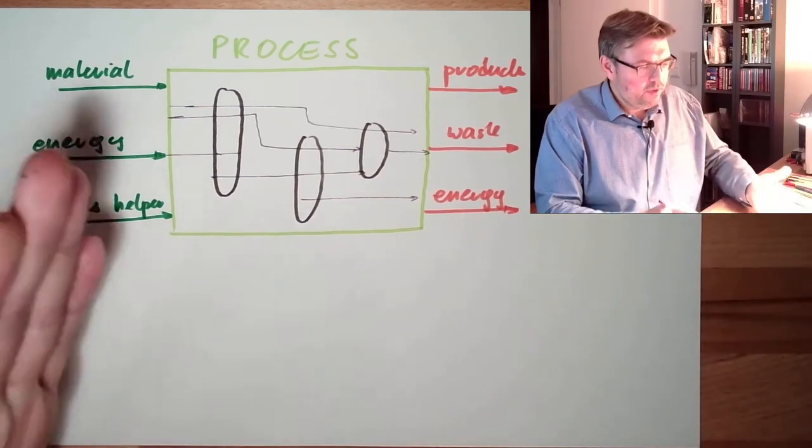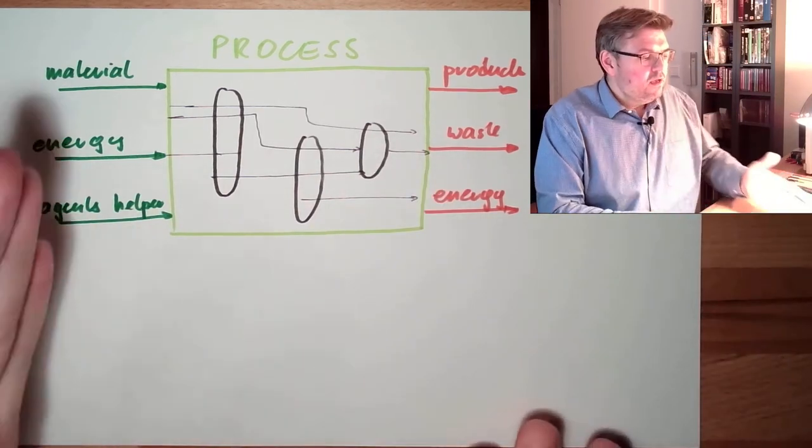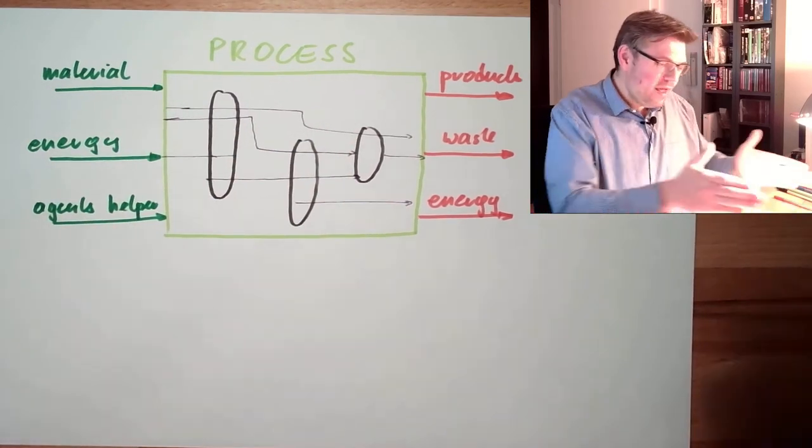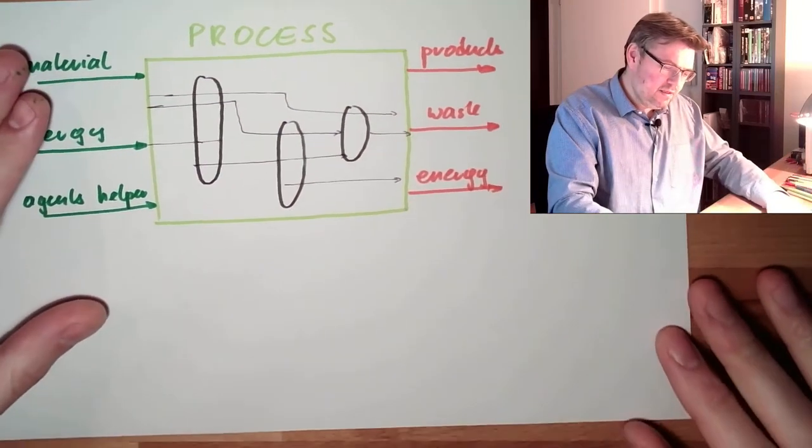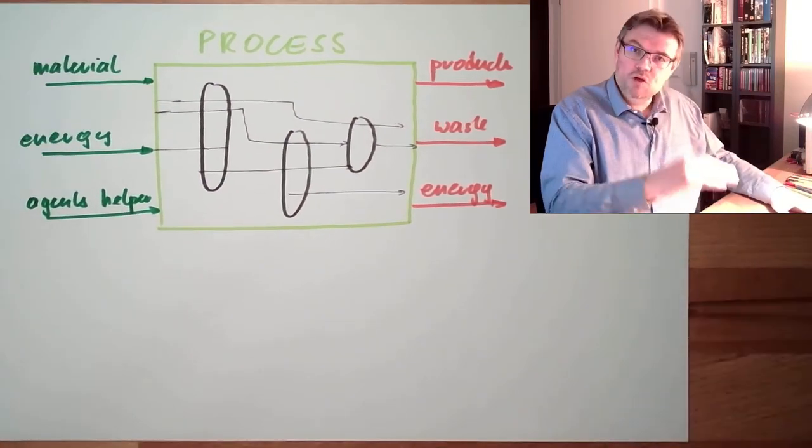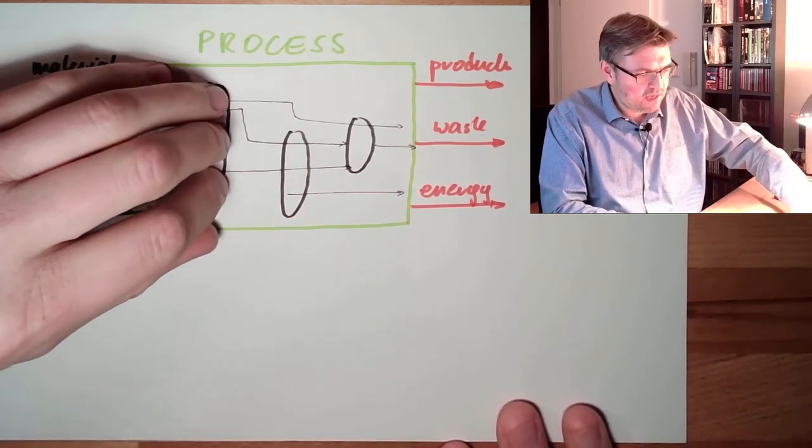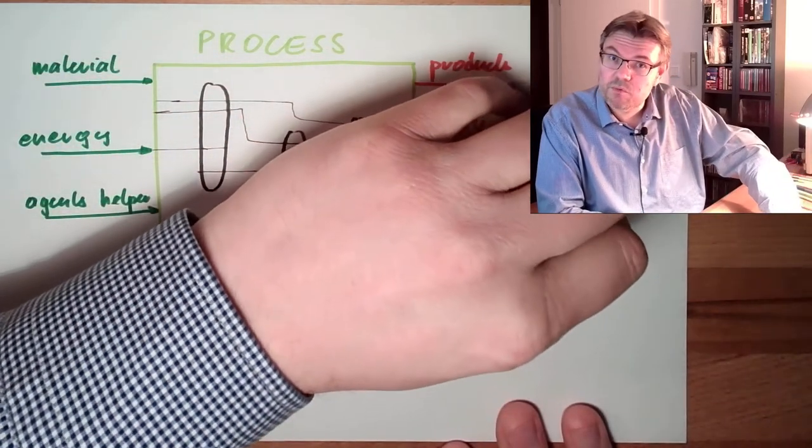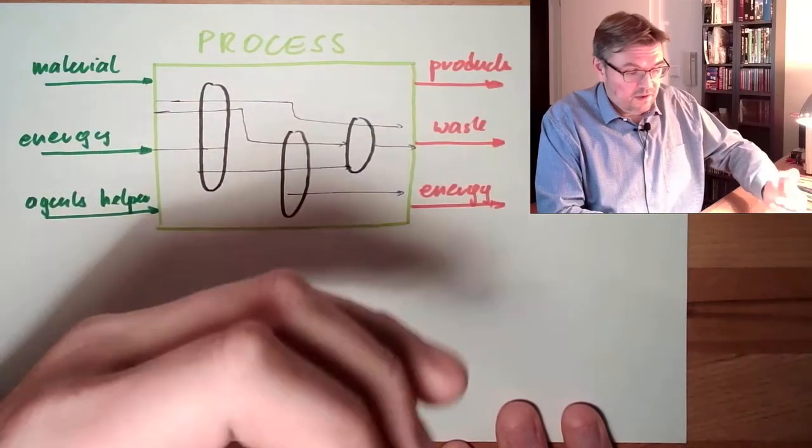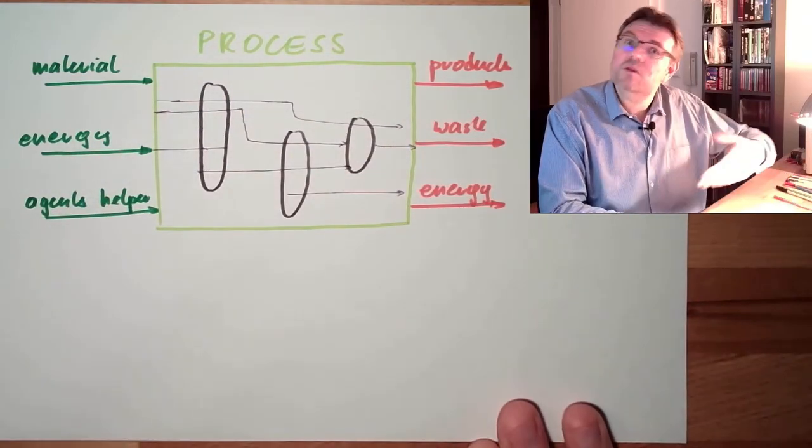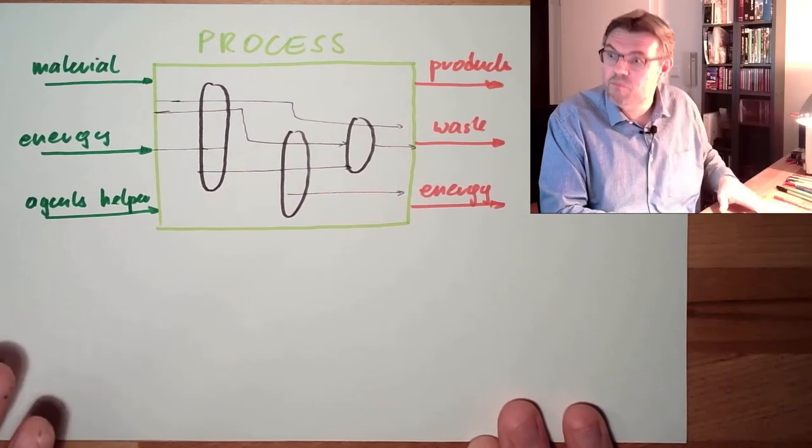And in between there is the process, different steps which will be followed. And the balance must be equal. The process must be balanced. So, this means whatever goes inside must come out of the process. It's not that easy, because energy usually is wasted in heat. But also, heat is disappearing from the process somewhere.